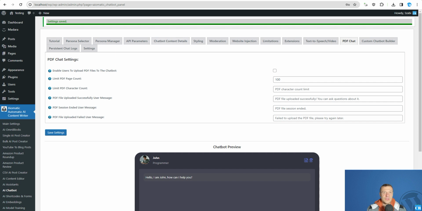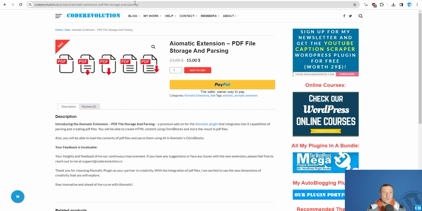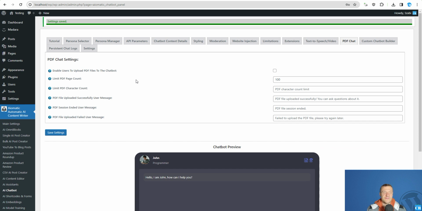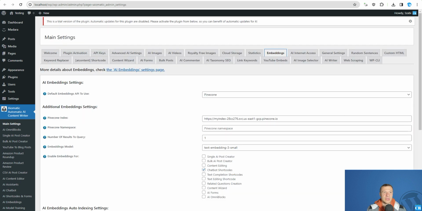After you install the extension, which is required for Aimogen to be able to parse PDF files, you will also need to set up embeddings in the plugin. Currently, PDF files are stored in vector databases to be parsed with more speed and accuracy, and to not take up storage on your servers. Because of this, you need to set up your embeddings API of choice, Pinecone or Qdrant, in the API keys settings field.